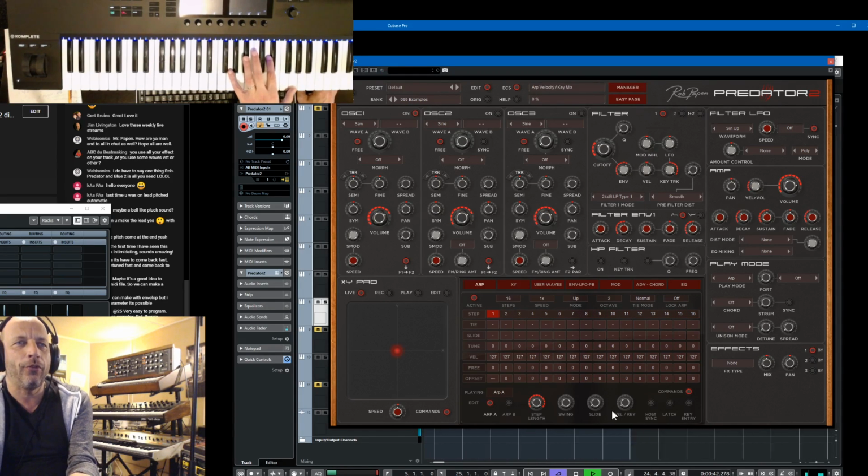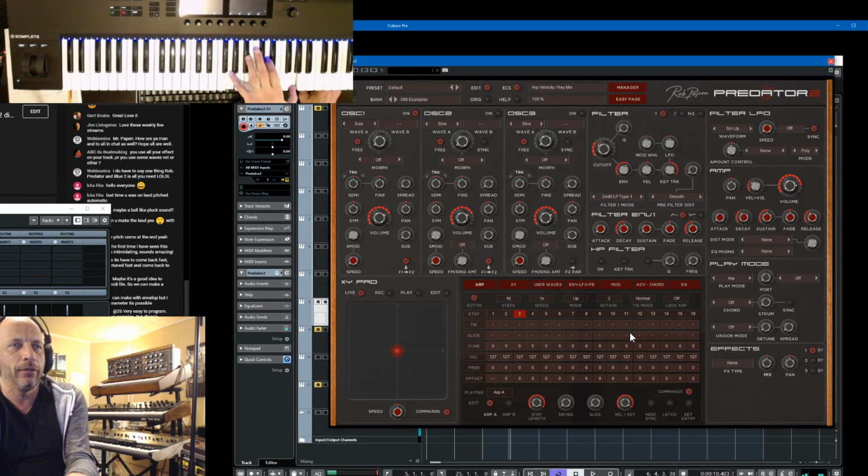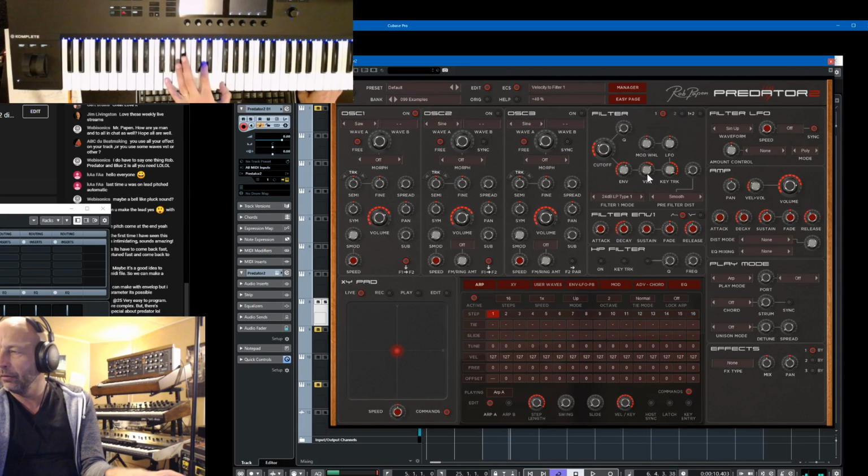And what we can do is also, now the velocity is determined by the arpeggiator, because you see here this dial is fully set to velocity from this row, but if I go more to the right, you get the velocity of the keyboard. And of course I need to put on the velocity of the keyboard so the arpeggiator is responding to my keyboard, and I need to add the velocity here. That's nice for doing some notes a bit harder. So now the velocity is from the keyboard.